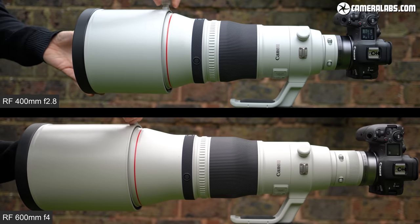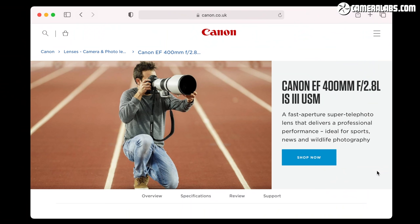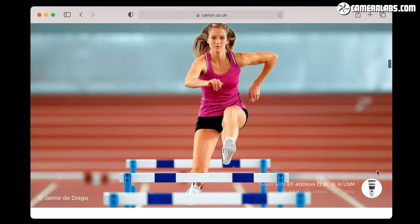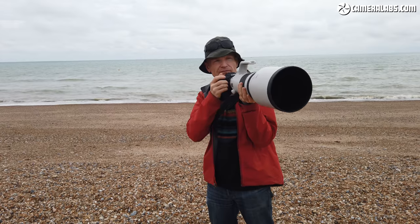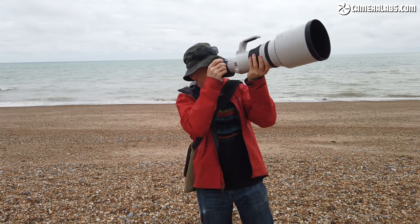Once you add their respective lens hoods, I thought the 600 felt notably heavier in my hands than the figures suggest, but at roughly 3kg each they're still way lighter than the Mark 1 and Mark 2 EF models. Back in 2018, Canon made significant weight savings on the Mark 3 EF versions by exploiting modern optics and shifting the balance more to the middle, making them much easier to handle. The new RF versions inherit this design, similar to Sony's approach on its mirrorless super telephotos. You can just about swing these newer ones around handheld, albeit for short periods.